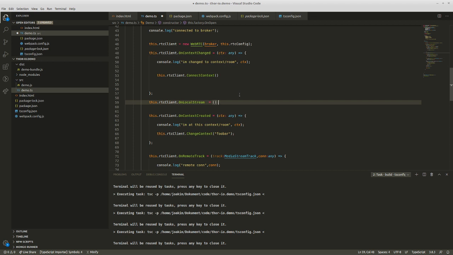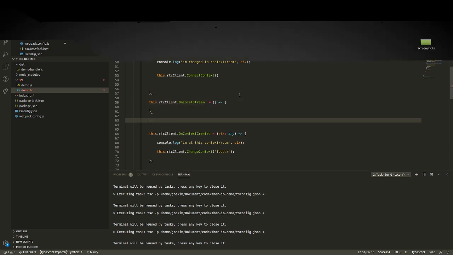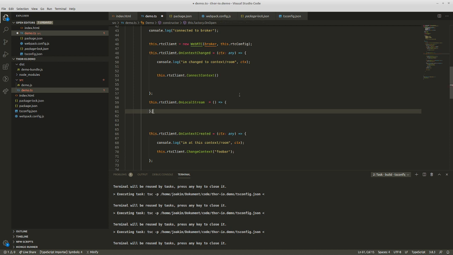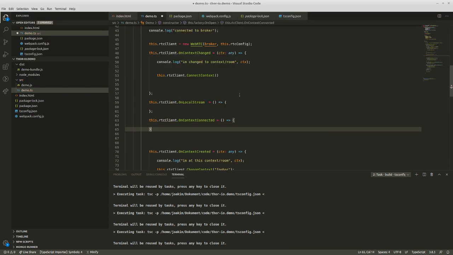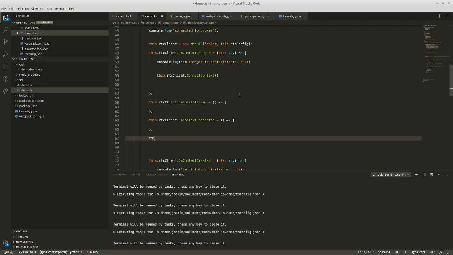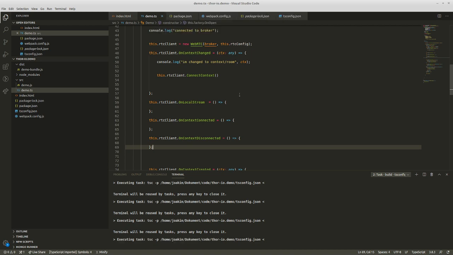We also need to connect to this.rtc client on context connected, which will fire when we are connected to other clients. There's also another one that will be fired if we're going to disconnect from the context or room. So I'm just hooking them up to be safe.